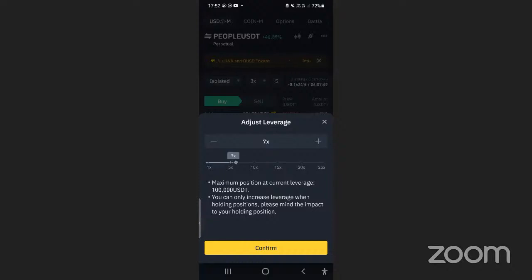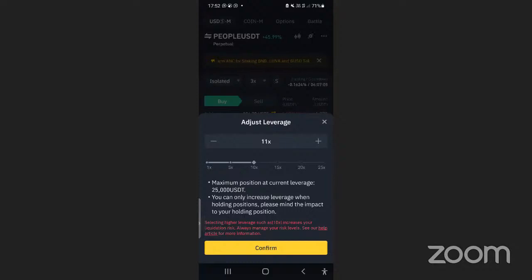When you're at 5, it's okay. By the time you are going to 10, Binance will send you a warning: "Selecting higher leverage, such as 10x, increases your liquidation risk. Always manage your risk levels. See our help article for more information." So Binance is already warning you that trying to use this high leverage is going to burn you. Be careful. But obviously you are allowed to. That's your risk.